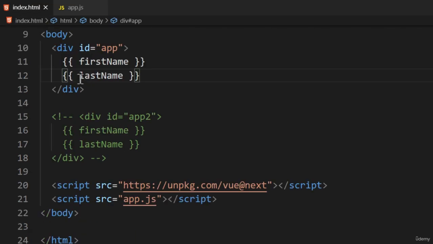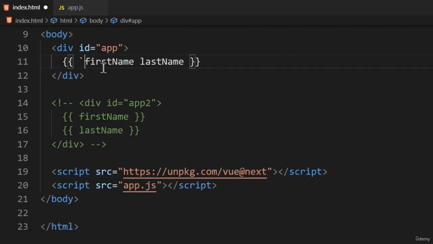Inside the template, we can combine this into one expression by removing the curly brackets and adding them. We'll use a string template to accomplish this. This is a valid expression. You're free to call functions or use arithmetic operations from within your expressions. Let's play with this a little more before we view the result.